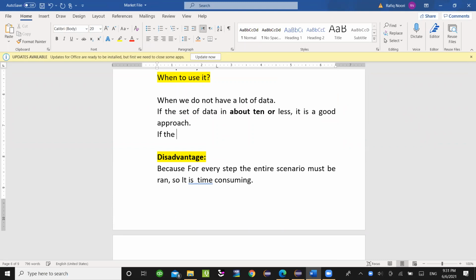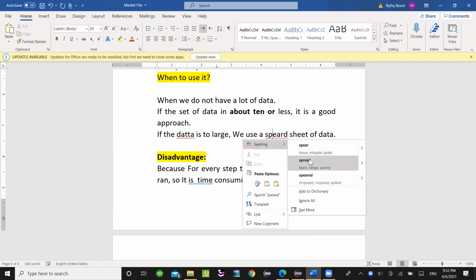So if the data is too large, okay, we use a separate sheet of data. So remember this, what is data-driven testing, guys, okay?